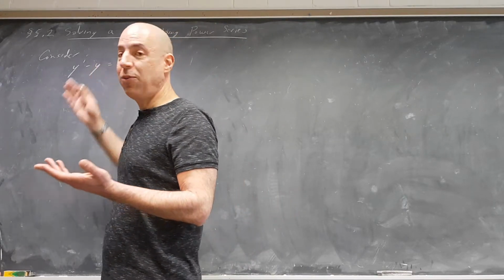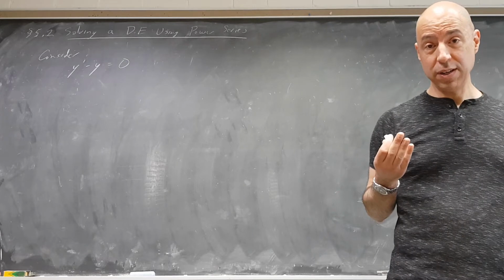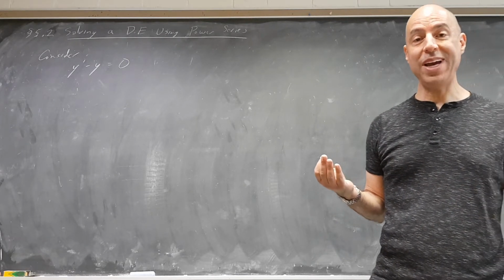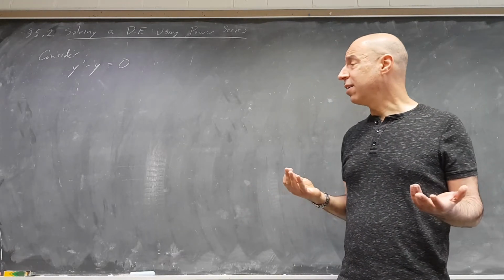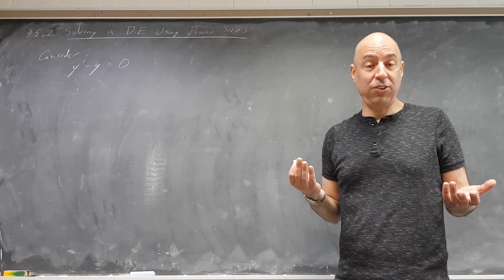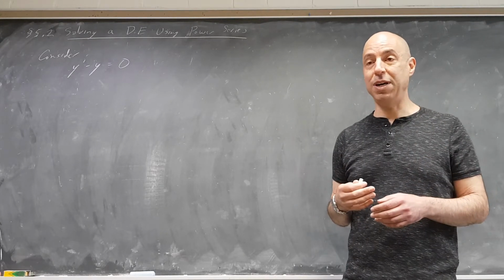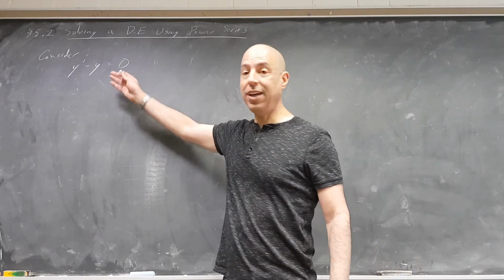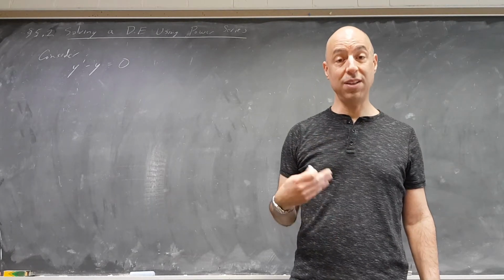If y prime equals y, we're looking for a function which is its own derivative. You solve this without knowing any techniques at all, practically on the first day. We know that a function which is its own derivative is e to the t, or e to the x, if x was our independent variable, or any multiple of that. Let's go ahead and take a look at how we could do this using series, just to illustrate the idea.